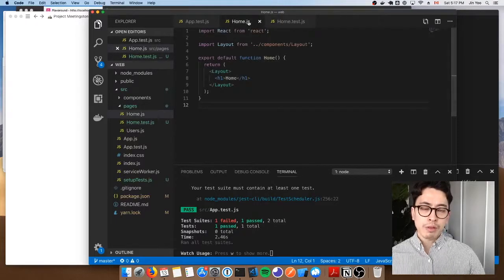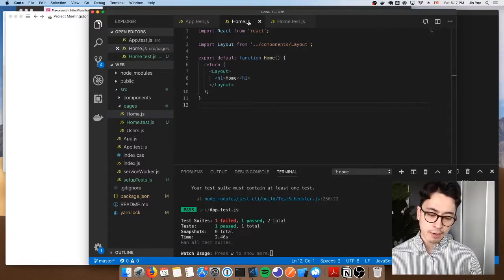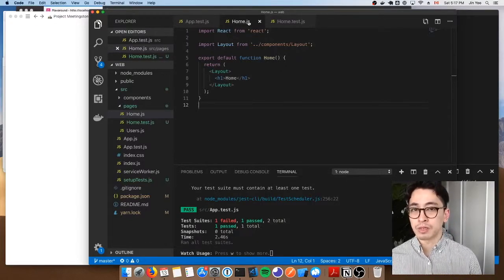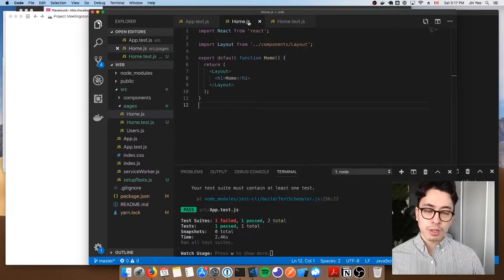Okay. Now, when you're thinking about what kind of tests to write, especially for components, what I like to do is think about what is the main responsibility of this component? What should this component be concerned with? There could be code inside that component that, when you're going through this thought exercise, you think, well, I don't know if I should actually test this part.